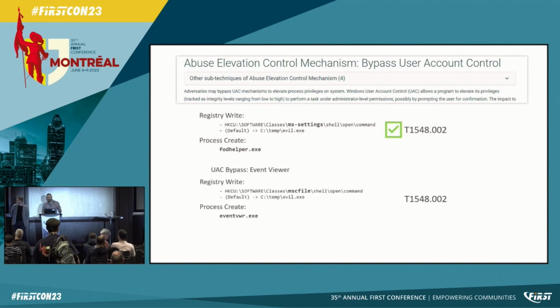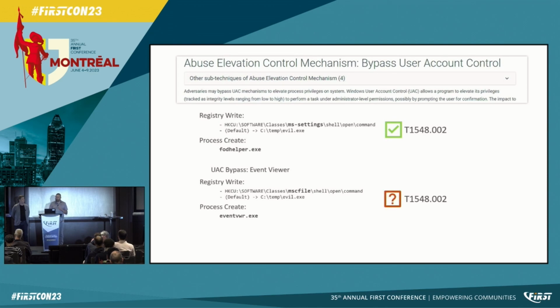Obviously not, right? I think the UACME project has 70 plus different ways of doing UAC bypass. So let's just look at another one, event viewer, right? Very similar, if you can see that in back, I hope, but very similar technique, right? Modifying a registry key, just one of the subkeys within there is a little bit different, and then you're kicking off a different binary to kick off that UAC bypass. Okay. Are we covered? Maybe, right?